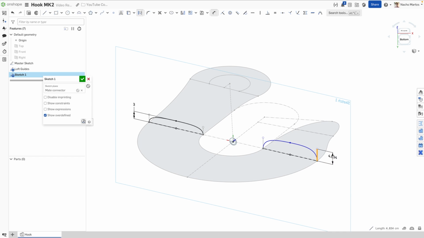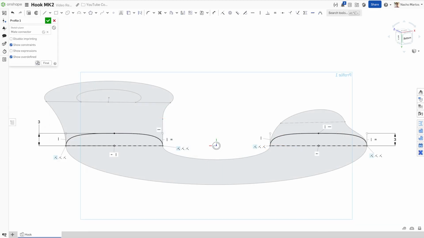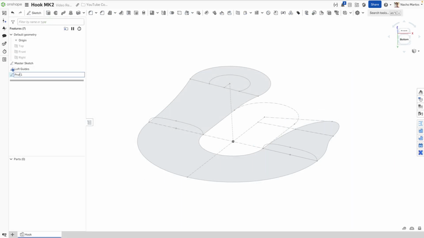Now, because those lines are equal, I can select the length of any of those spline lines, 3 centimeters, and that will create that geometry. I can see that I have not made these 2 lines equal. That's an easy fix. Equal, and now we can see that this piece of geometry is fully constrained. So that's guide 1, or profile 1.